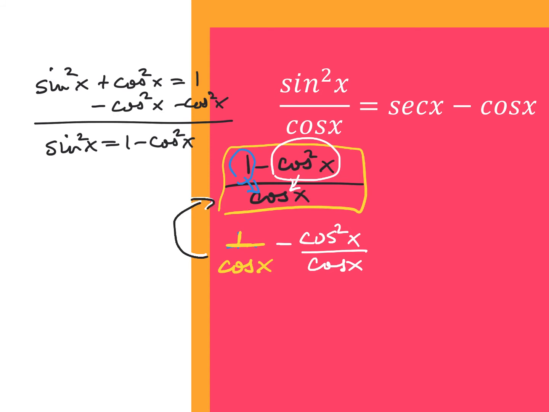Now, the reason why I did this is look at what I'm trying to simplify it to. I'm trying to simplify it to two separate terms. So now I can simplify the yellow, and then this is just the reciprocal, which is secant. And then for the white, I can simplify and take 1 cosine out of this one and 1 out of this, and I'm left with cosine x, which is what they wanted me to simplify it to.